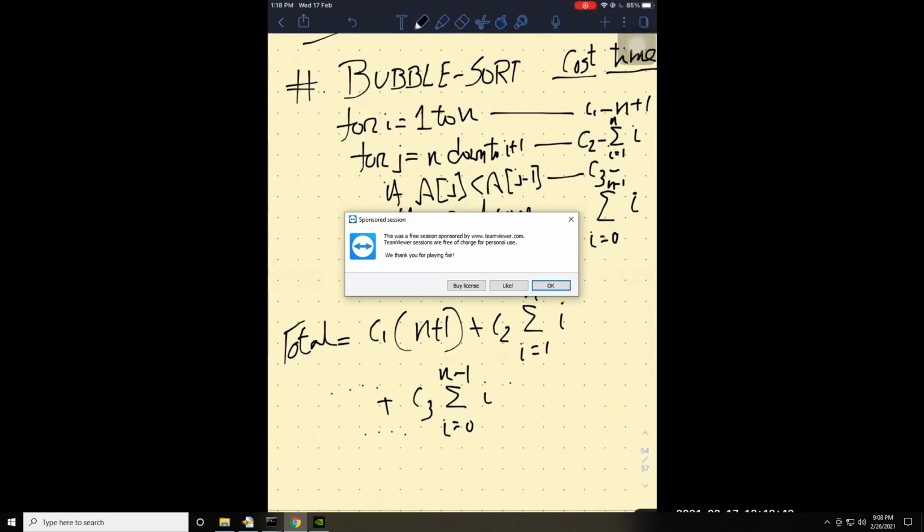No. For this inner for loop, as I have shown earlier, when i is 1, the inner for loop for j will run for n, then n minus 1, then all the way down to 2. It will also run once more to check whether the condition is correct or not. So it will run from n down to i. Is it clear what I am saying here?